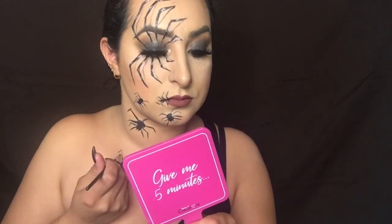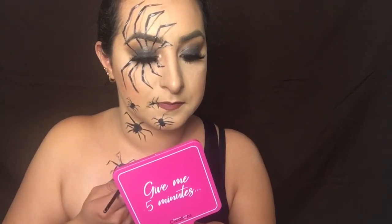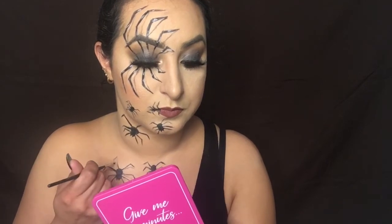I did try to do shadowing on one of the biggest spiders that I had on my décolletage, and you can see I really don't recommend it unless you do the legs a little bit thicker or the spider is as big as the one I have. And I still haven't drawn on more spiders, but I will in a few, of course, out of camera.